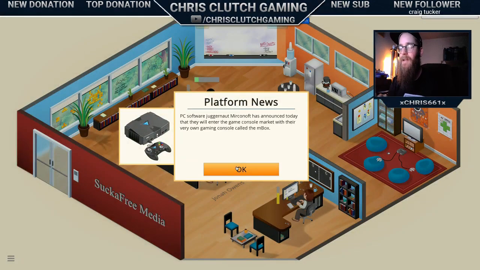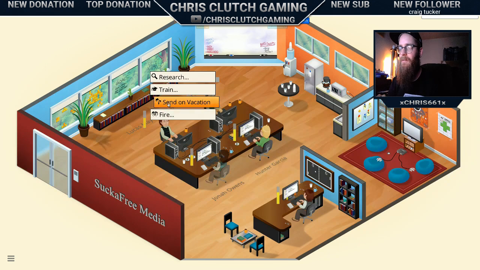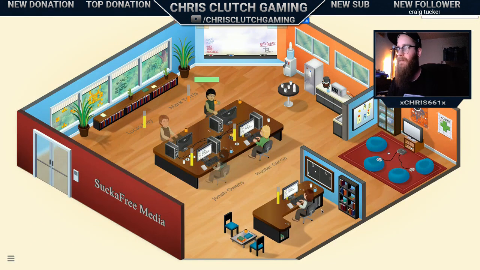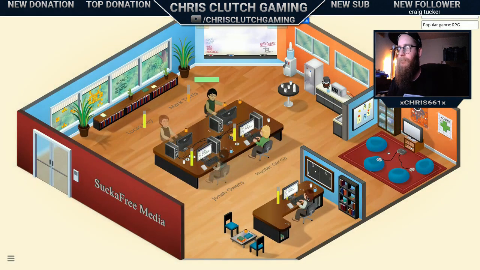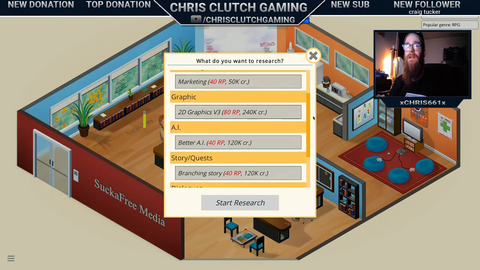Alright, and see, now the Xbox is about to come out. Let's see. Let's go ahead and send these guys on vacation real quick, once this guy's ready to go. Let's see, yeah, I can't really research. This is the kind of stuff that I need to research so I can create my new engine.